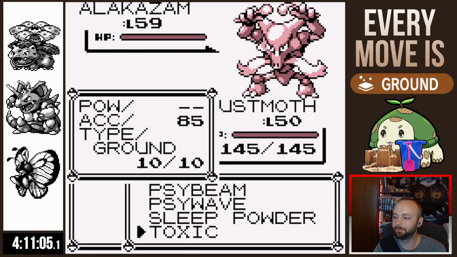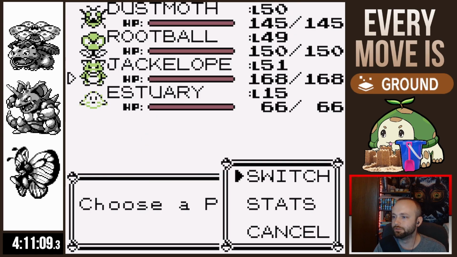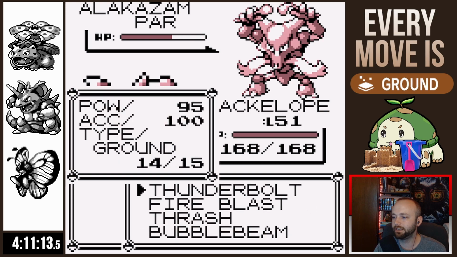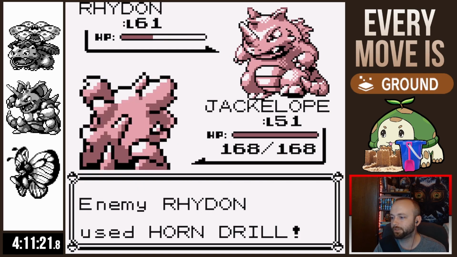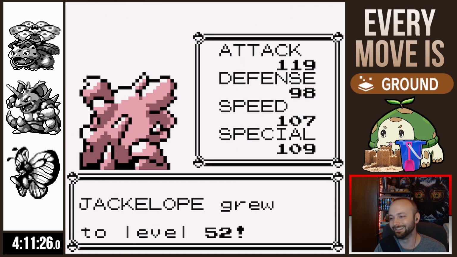All right, Alakazam, Sleep Powder into Jackalope. We're just going to try to one-shot it here. Reflect may have saved it. Yep, but Paralyze. And Rival did not heal. Nice. All right, Rhydon. Let's try for a Fire Blast. Trying for a Horn Drill. Okay, get out of here with that.